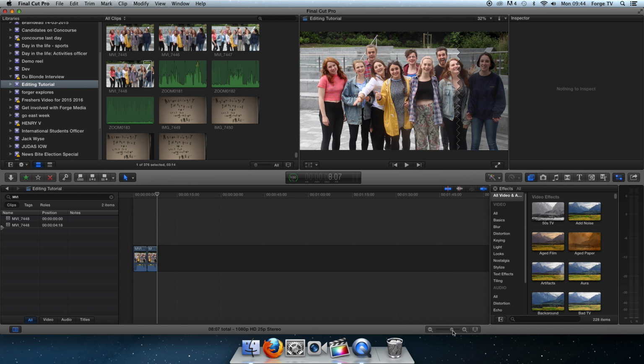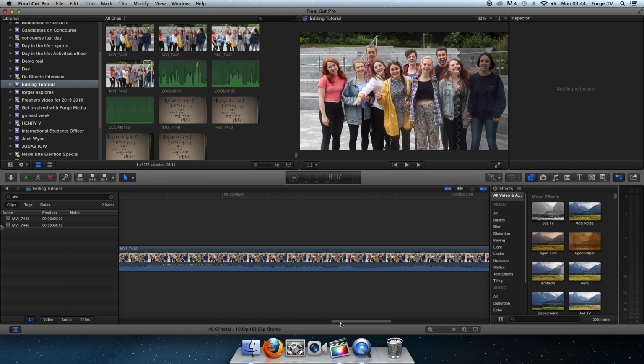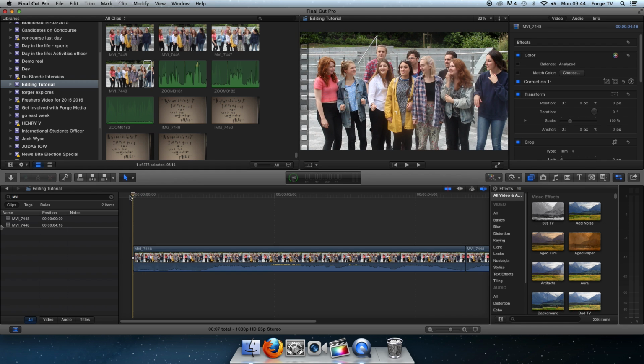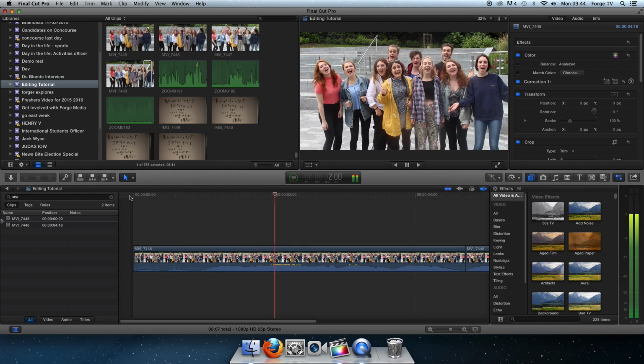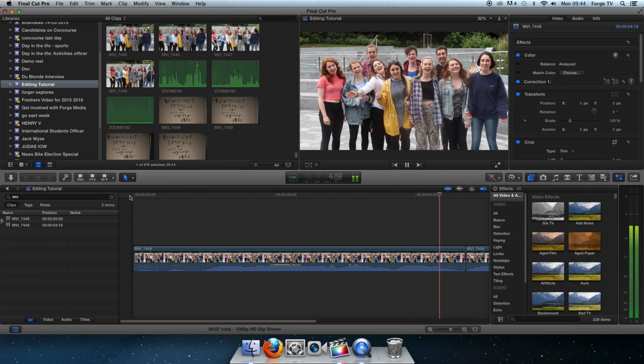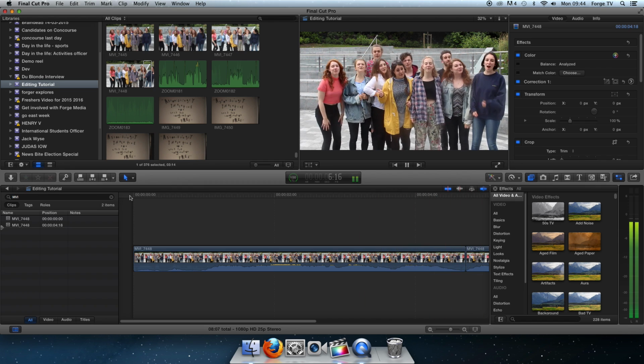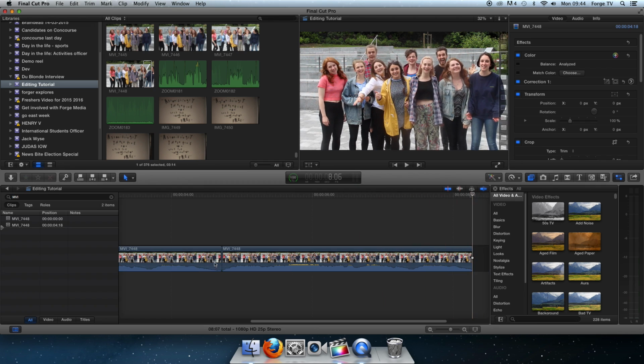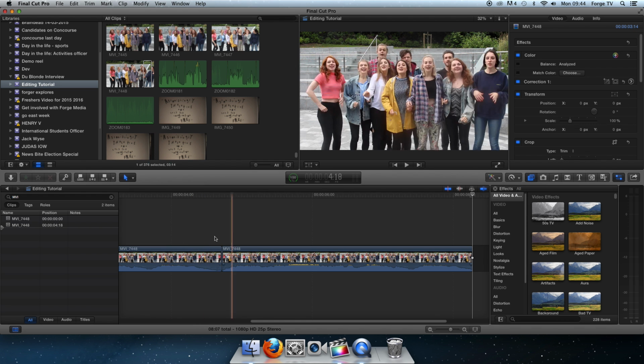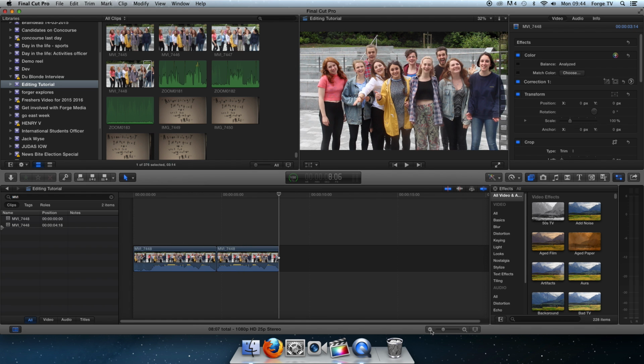If we want to go in a bit further, we can actually zoom like this. It's probably a bit too zoomed in there. But let's compare the two videos. So this is the first, the rough cut, and this is number 2. See how that second one, it started straight away. There wasn't the little gap between. So that's what you basically want to do when you edit. You want to try and minimize the gaps in talking and make it all flow very nicely.